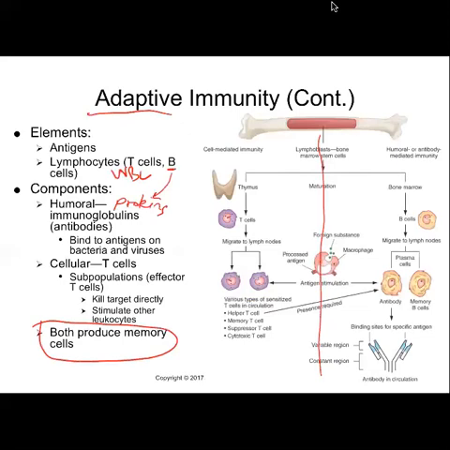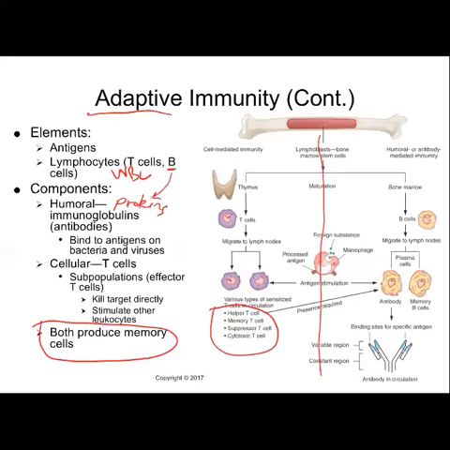T cells then leave the thymus and go to lymph nodes, where they wait for an infection. Then they can differentiate into different types. We'll talk about a few of them later on. Some of these T cells directly kill their targets. Others help to activate other parts of the system, and they can actually activate the other side of the pathway. We'll talk about which ones do which in a minute.